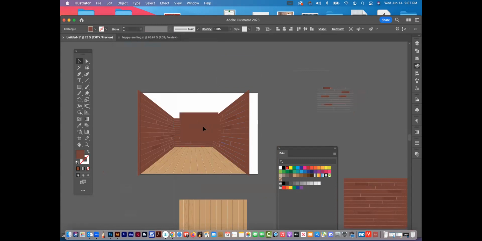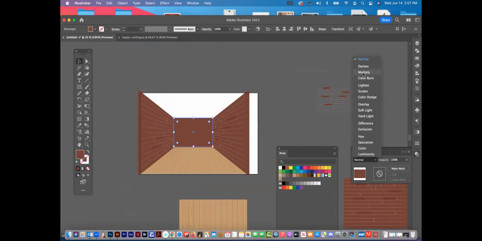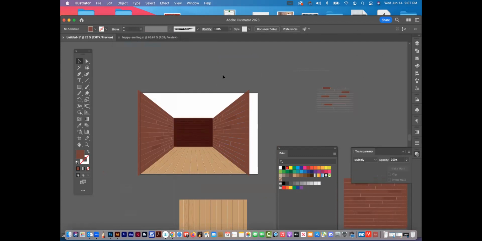You can just take the same color, put it over it, go to your transparency, and then go to multiply, like we used before. And it'll give you a shadow value. Now, if that's too dark, then I can go back to transparency and pull back the opacity and dial it in how dark I want it. If you want to do a gradient, you can do that, right? Actually, yeah, you could do this.